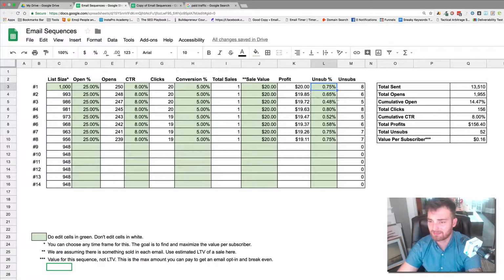Unsubscribe rate, let's just say it's relatively high at 0.75. Keep it there. And then let's bump up this conversion rate, because let's say you're selling a product that converts really well. Maybe somebody opted into this list because they wanted a discount on your storefront, and you know that when people come to the list, they buy a lot more. So then that's going to change all of this. So the best thing you can do is play around with it, and then actually craft your sequence. I'll show you that in another tab.